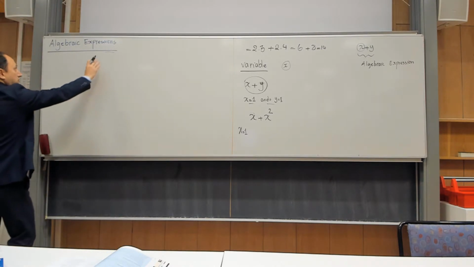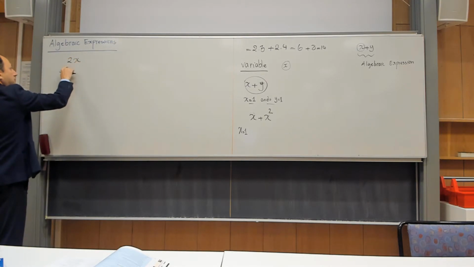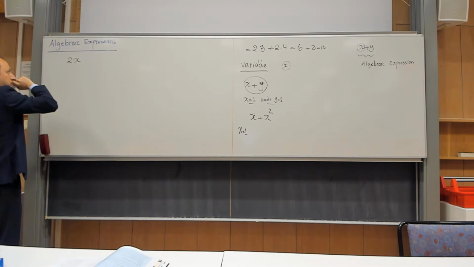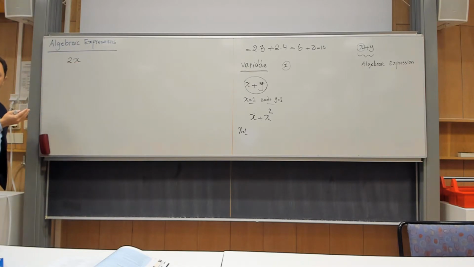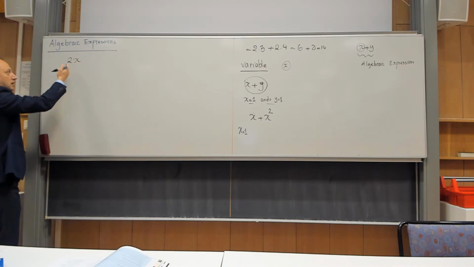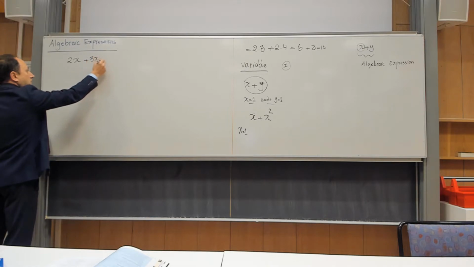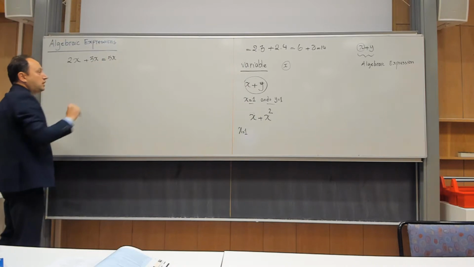So something that I want to repeat here again. Can I add, for example, this is an algebraic expression. What does it mean? What is the operation between 2 and x? It's multiplication. What is x? We still don't know. I can only answer what x is when I know the value of x, someone gives it to me or I find it myself. Otherwise, I prefer to work with 2x. And I want to add it to 3x. So what's the answer? 5x. It's 5x. But I just want you to know how.